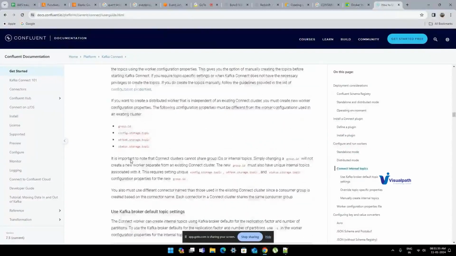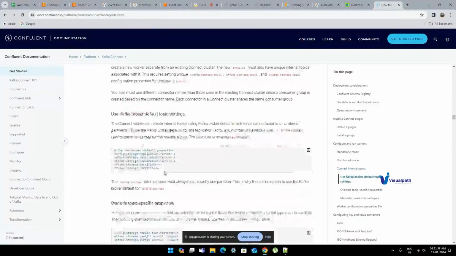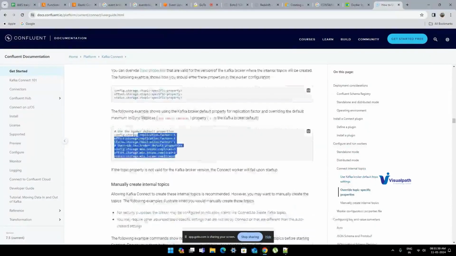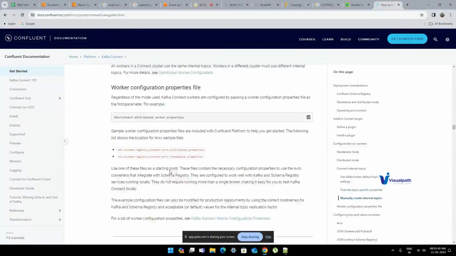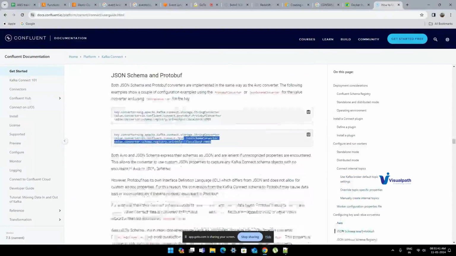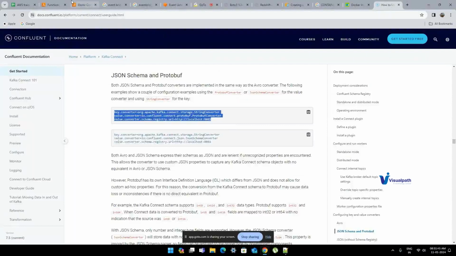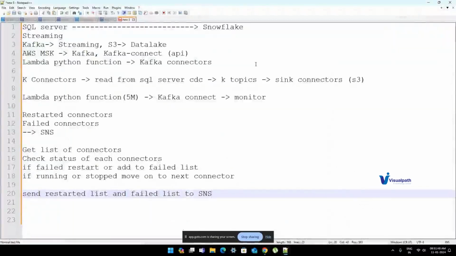You can see all of these are configurations for Kafka. There are a lot of configurations, and we need to figure out which configuration we need to use. Once we figured out all of them, we started to automate it by writing Python code. Once that Python code was working as expected, we deployed it in a Lambda function.